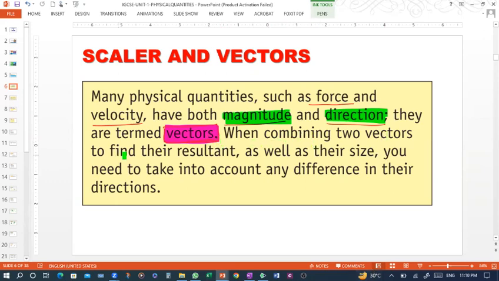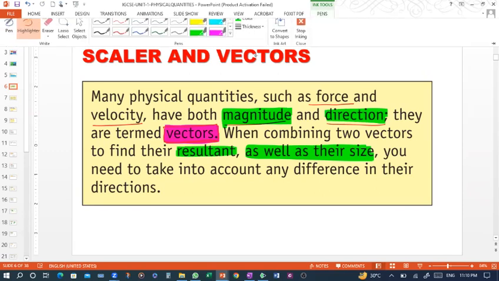For the combination of two vectors, we find the resultant. We will discuss this later on, as well as the size. I will explain all this in your third lesson, because in your book the order is a bit different. That's why, as I told you, in today's lesson for vectors I will switch to the force, and then we will talk back about these vectors. So it's all about the vectors.